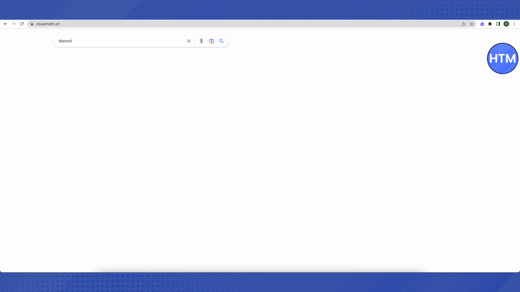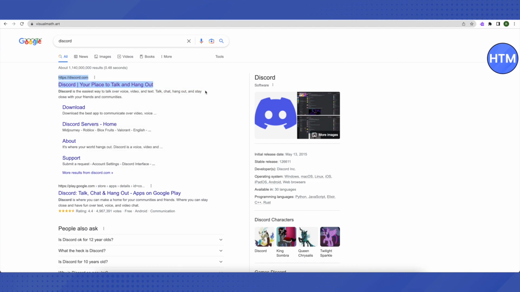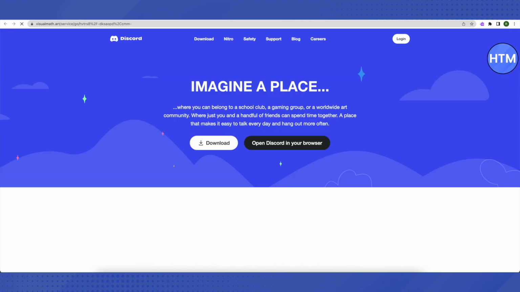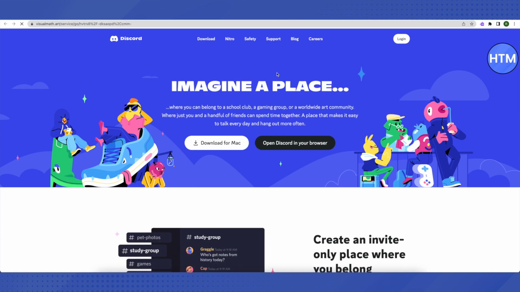So it will open up through a proxy. It might sometimes take a little bit of time, but it is usually fast. Faster than other proxy websites out there. So it is just opening up Discord, and we have opened Discord here using Nebula, and that's how you do it. And you will be able to open up other blocked websites as well using this website.